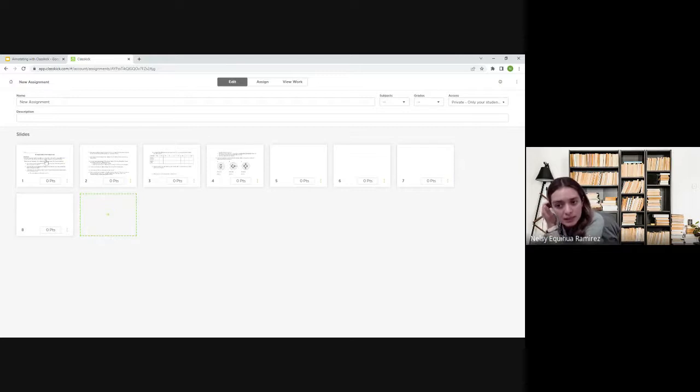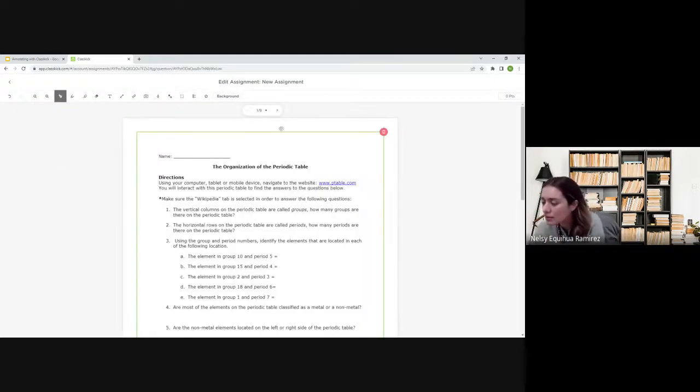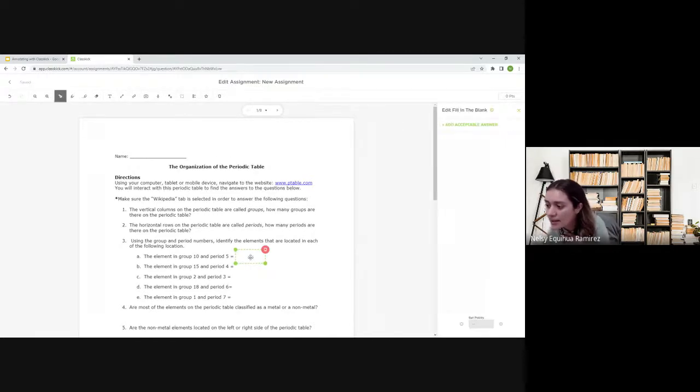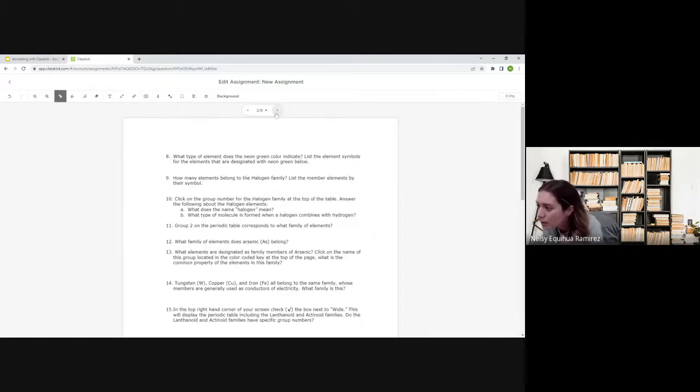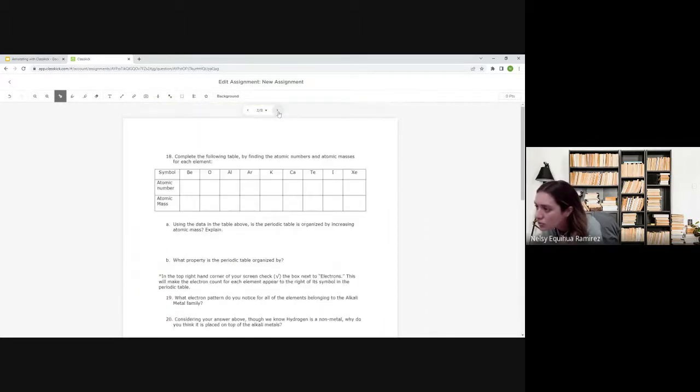What's cool with that is once you have it uploaded here, this one has questions. And so my kids are able to, if I wanted to grade them, then I could possibly give a little box right here. I just did this checkbox. And then here it creates a box for them. And then I can put what is the right answer and how many points I would give them for that question.